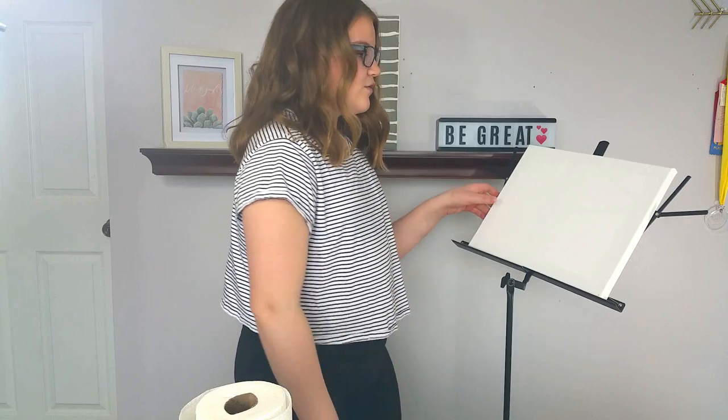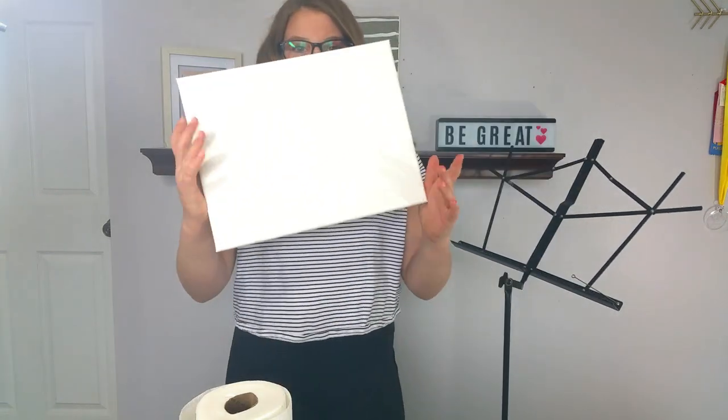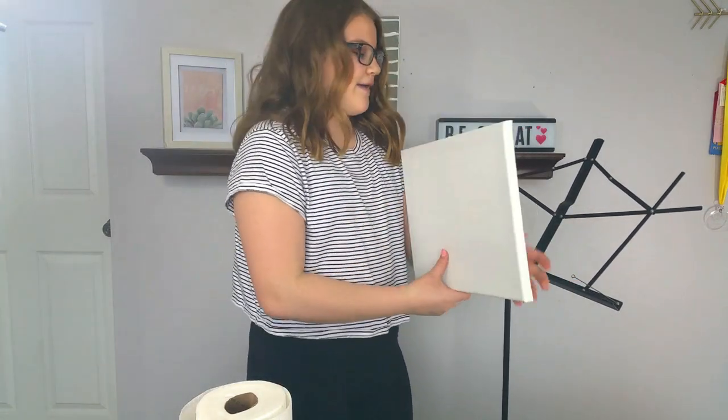And disclaimer, I am no artist at all. I don't even know practically what I'm doing, so we're just going to kind of wing it today, and it's probably going to turn out really bad. And I only have a smaller canvas than what he's using, so that's what I'm doing.